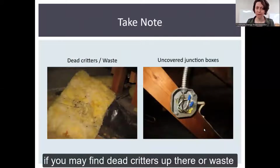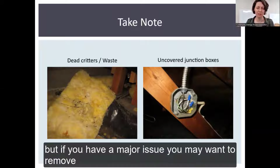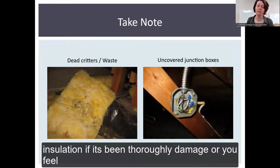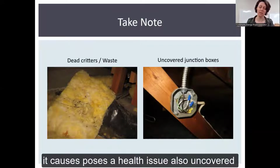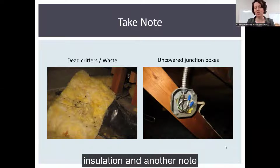And take note, you may find dead critters up there or waste. Mouse droppings are pretty common, or squirrels. But if you have a major issue, you may want to remove insulation if it's been thoroughly damaged, or you feel it poses a health issue. Also, uncovered junction boxes. We're going to want to get those covered up before we start blowing insulation.